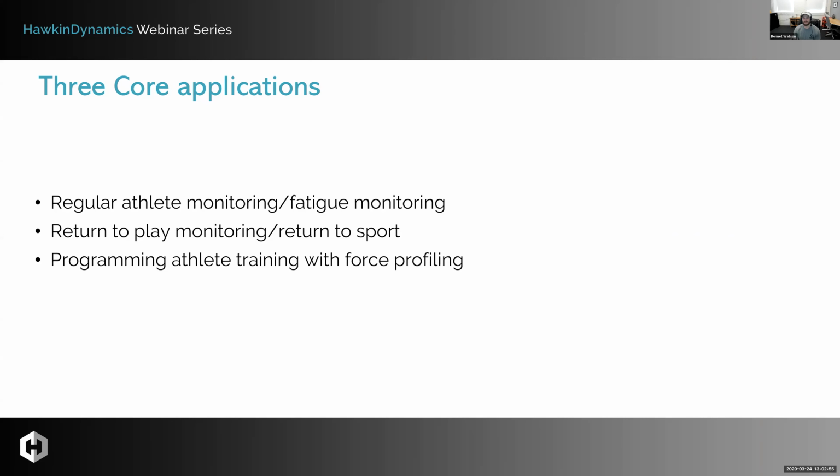Second big one is the return to play monitoring testing, looking at return to sport, what that involves, different protocols. And then the last, and I would say the most advanced, more complex, will be programming your athlete training using force profiling. So using force plate data to determine what exercises, what programs your athletes are going to be doing.